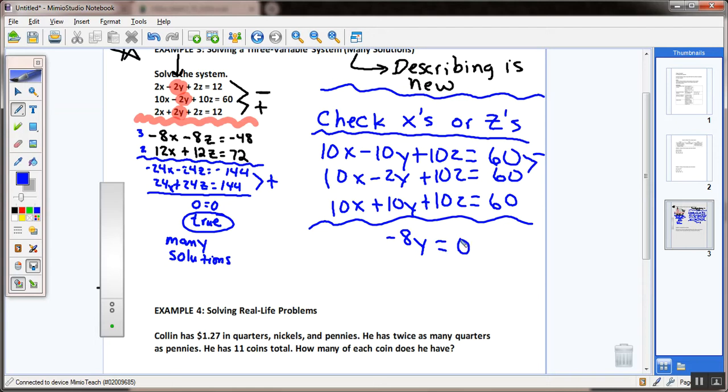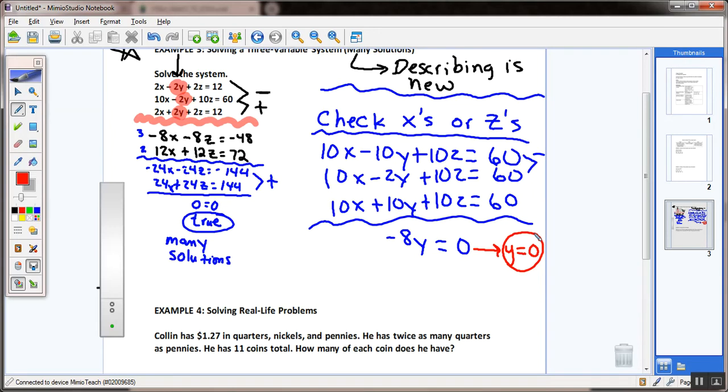Something very interesting is happening right here. It turned out that when we chose y to have that as a solution, we found out right away that y was equal to what value, kids? Negative 8y is equal to what here? 0, right? The x's and the z's fell out of both, but could I solve for y right here? What's y going to be, kids? Y is going to be 0. So from this, I can say y is equal to 0.